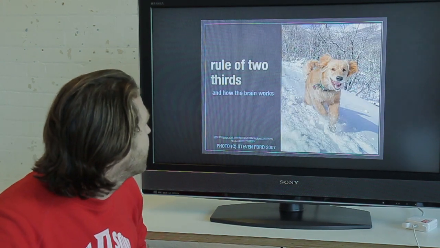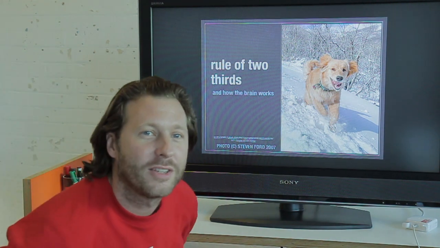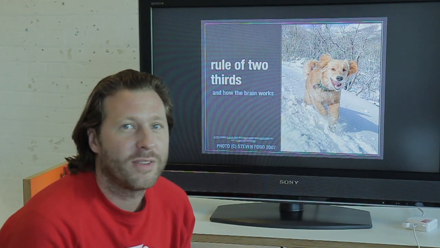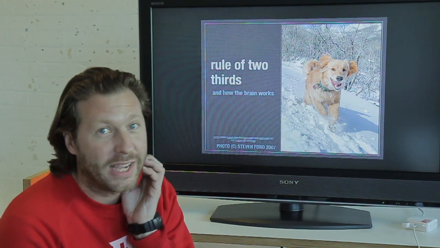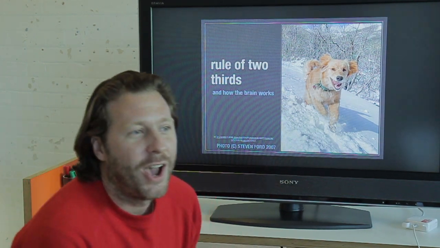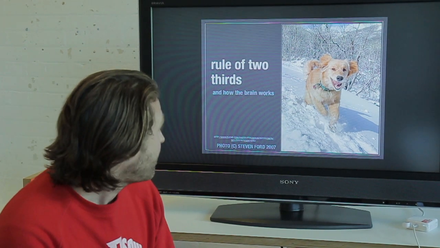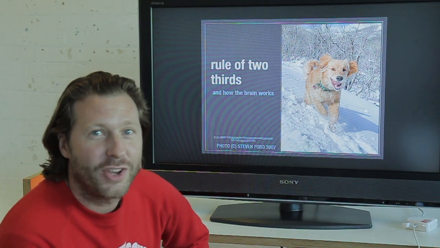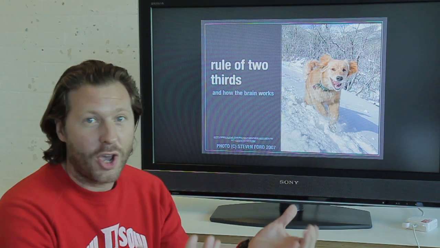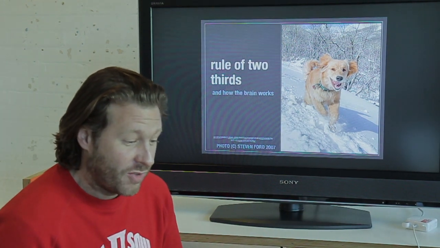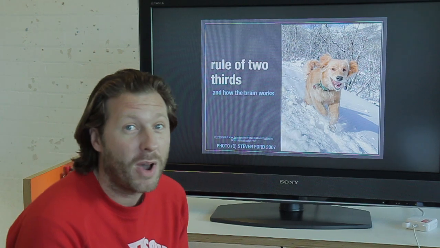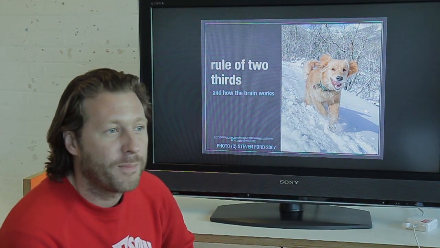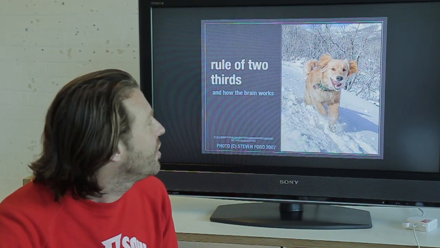First of all, we're going to look at something called the rule of thirds. It's also commonly known as the golden ratio in other art circles as well as photography. The reason I picked this one first is because if you apply this rule to pictures, scientifically and biologically, you should find that people enjoy what they see. This is a rule based on an ancient mathematical principle and also neurological and biological research in the way that the human brain interprets and digests information. If you split things into three parts and position your objects in one of those third areas, it just makes humans happy when they look at a picture, so you should get a happy audience.